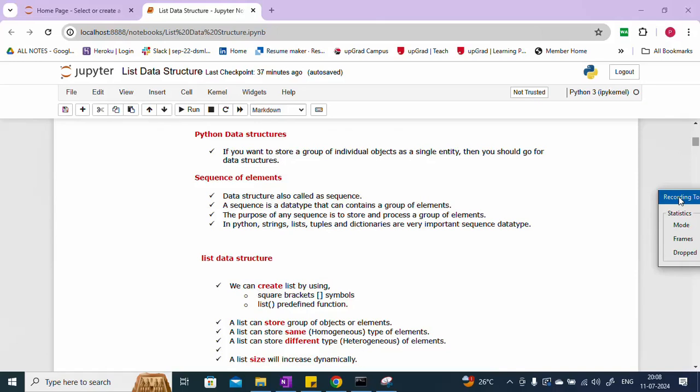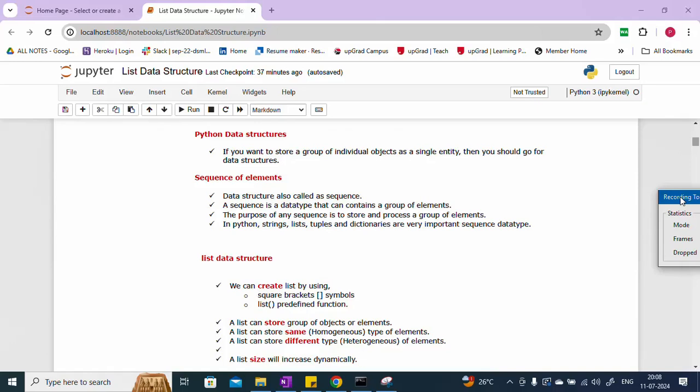store those elements. Not only three, you can store thousands, lakhs of elements in a single data structure, that might be a list or tuple or set or dictionary, based upon our requirement. Then I will assign a single variable to point to that, so that the single variable will store all these elements. That is the advantage, or beauty, of a data structure.